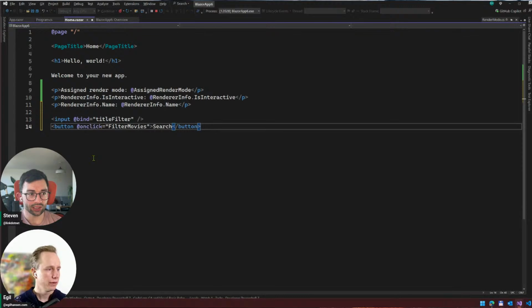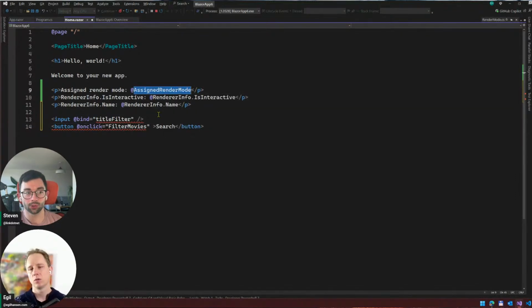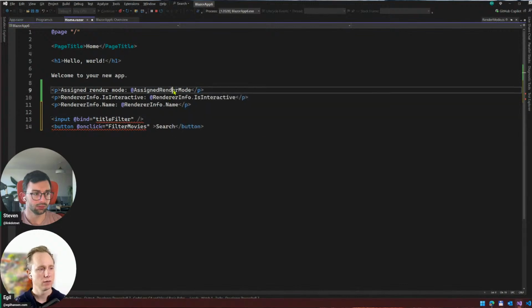So that I understand. I just don't understand the other way around. I don't understand when would you use the assigned render mode. I'm obviously super straightforward with the render_info is interactive. I think the answer is that this is for component developers, whereas this might be for application developers, right?